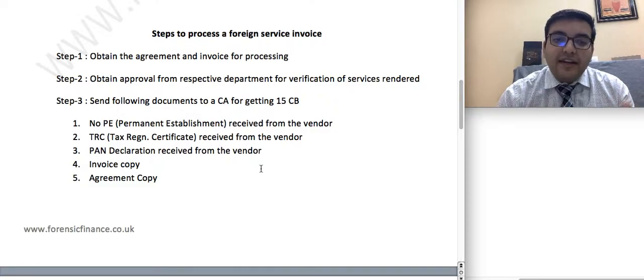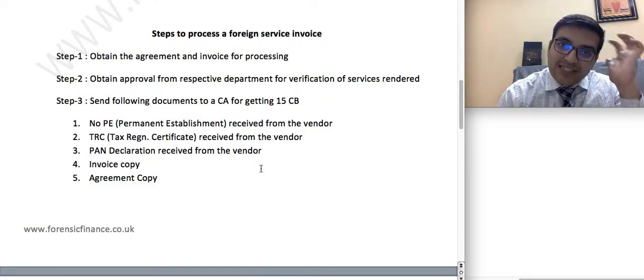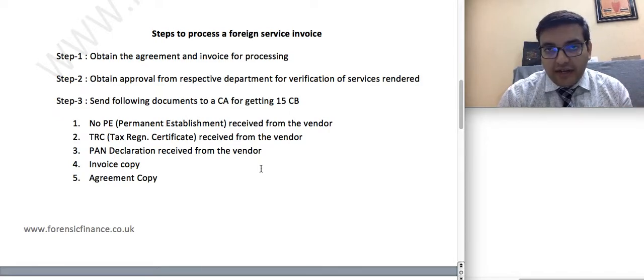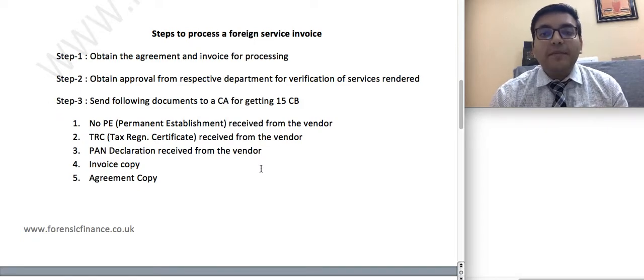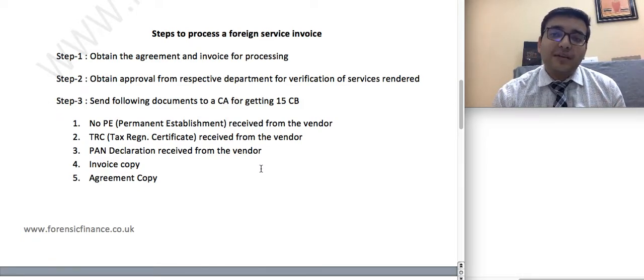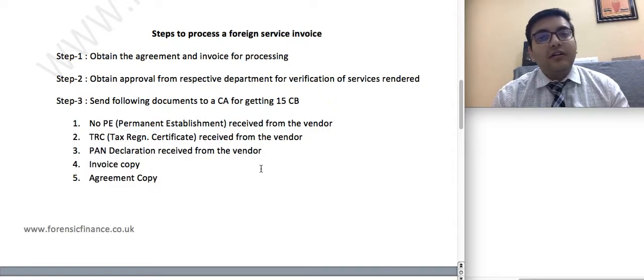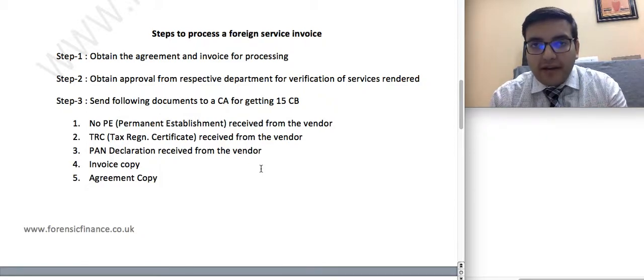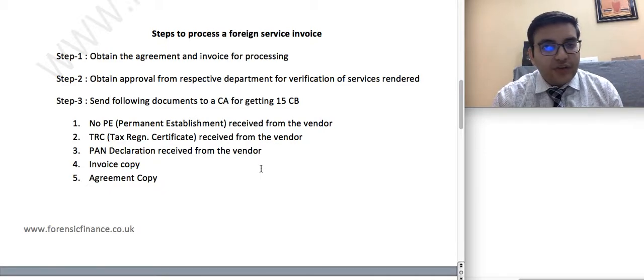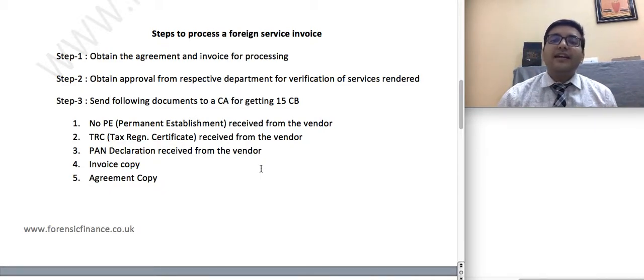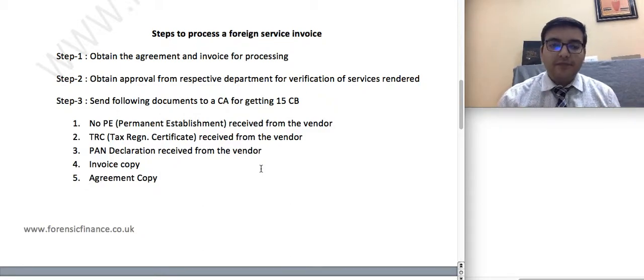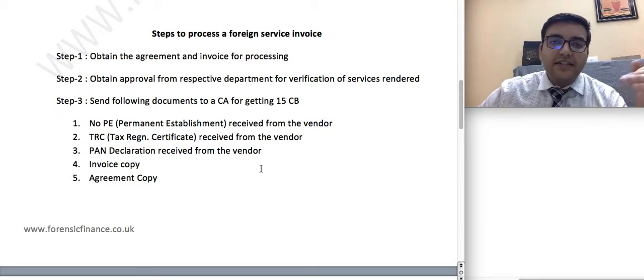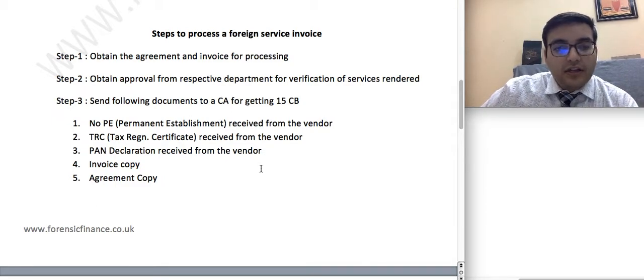Number 3, PAN declaration received from the vendor, or Facebook. Now, what is this PAN? Whenever a company is doing transactions in India, in some of the transactions they might obtain a PAN. They may still not be registered as a company in India, but they might obtain a PAN on the basis of a firm, or maybe some other individual entity, or you never know. So in that case, you have to obtain that PAN number from the company. Either they will say that they do not have a PAN, then the tax rate will change. If they say they have a PAN, they will give it to you, then the tax rate will change, of course, because if they have a PAN, they are liable to pay tax in India in some cases. Okay, we cannot elaborate all the cases, it is a very in-depth thing to study. So you have to ask for the PAN number.